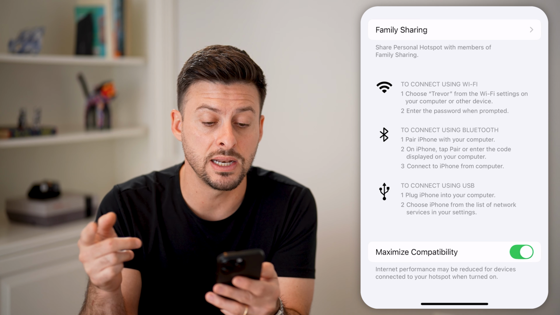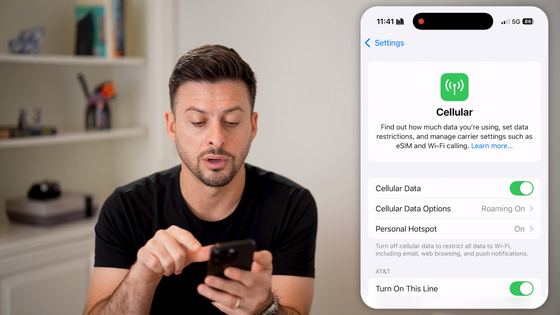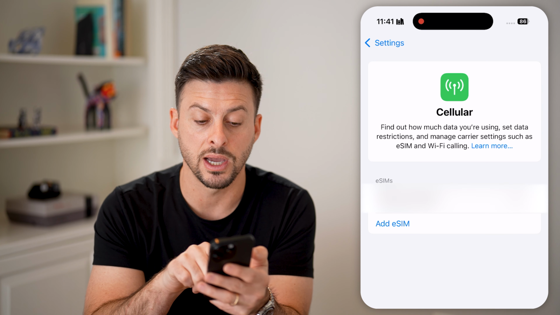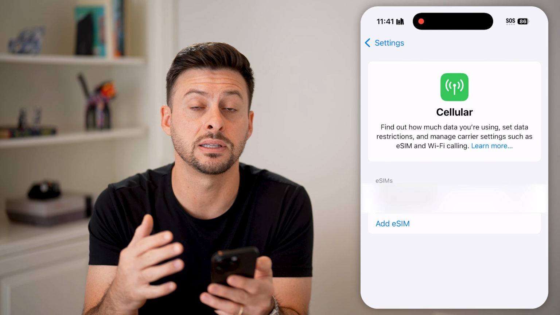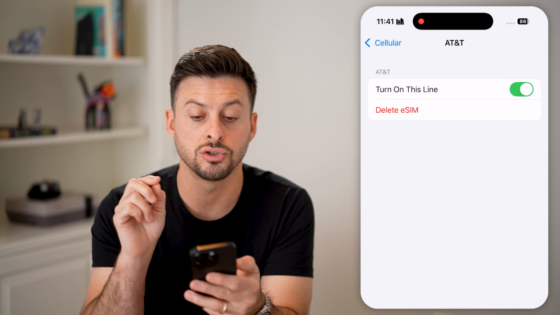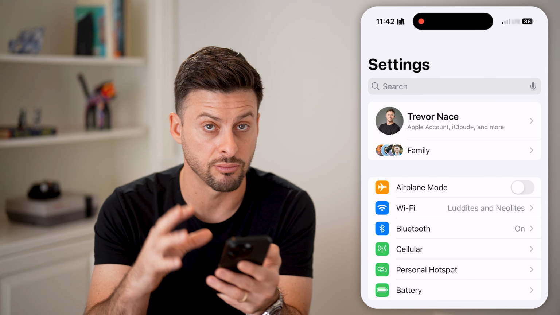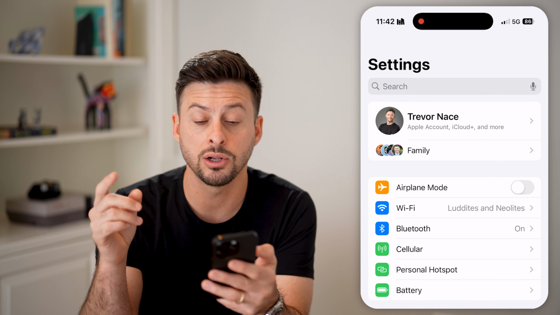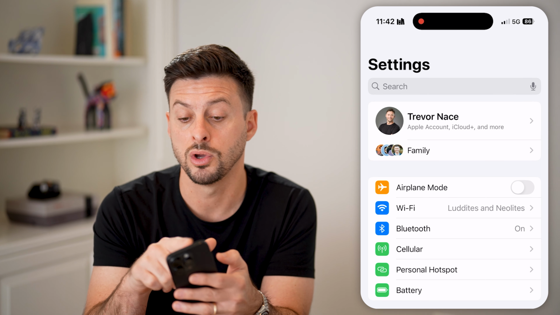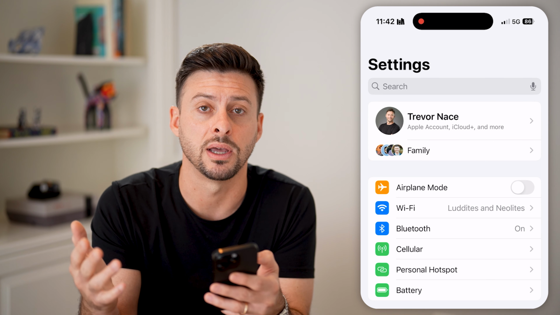After we've done that, the next step that we're going to do is go back out of here and tap on cellular. You'll be able to see I have AT&T. I'm just going to toggle this line off, essentially disconnecting from the cell towers and my cell network. And I'm going to go in here and turn it back on. Essentially, this goes through the process of disconnecting and reconnecting to everything. Again, your personal hotspot is run based on your connection to your cell tower. In my instance, it's 5G. It might be LTE, something like that.